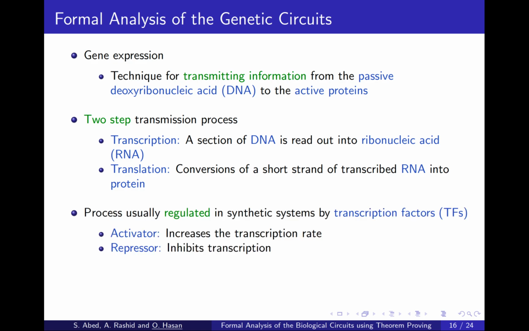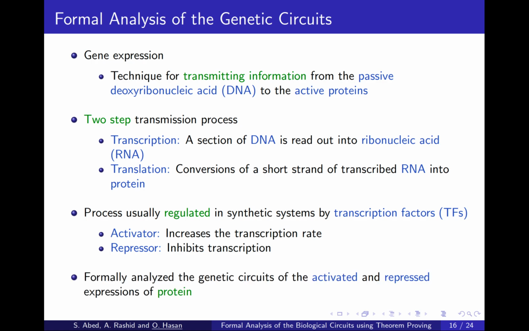Now, this process is usually regulated in synthetic systems by transcription factors, and there are two transcription factors. The first one is called activator, that increases the transcription rate, and the second one is called repressor, that inhibits the transcription. So basically in this paper, as a case study, we formally analyzed the genetic circuits of both the activated and the repressed expressions of the protein.